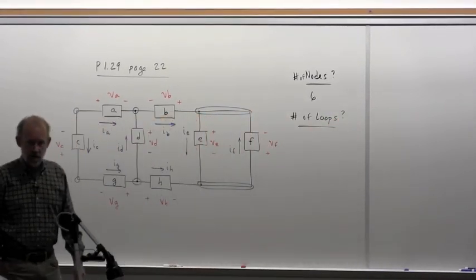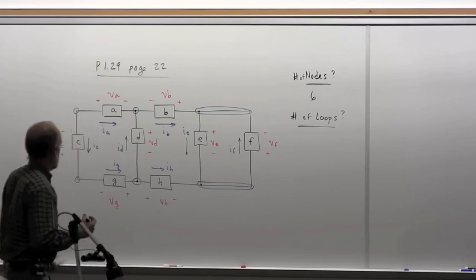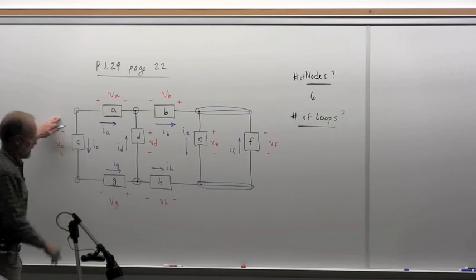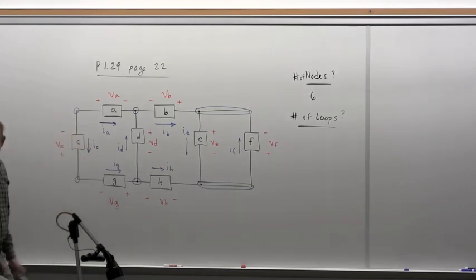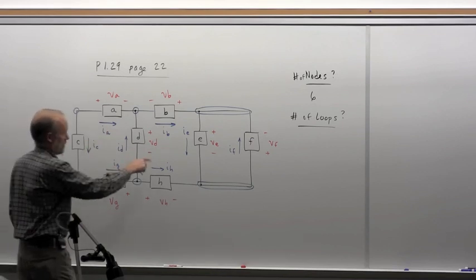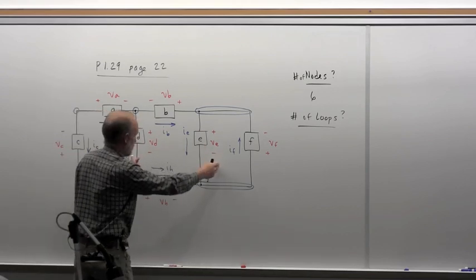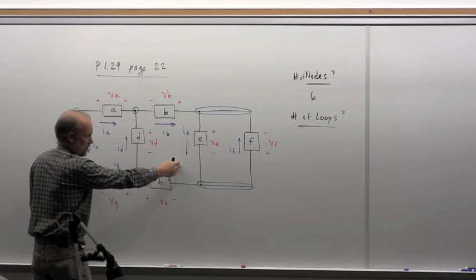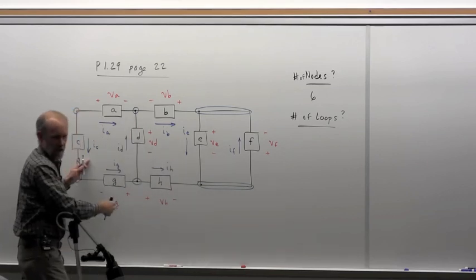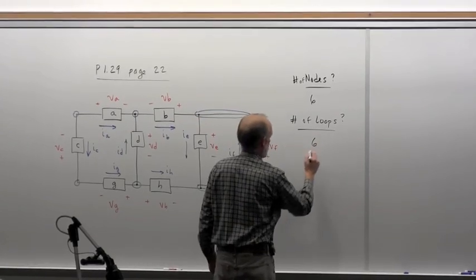Okay, recall that a loop is defined as any closed path in the circuit. So using this same one as an example, how many loops do you see? Okay, there are 6 loops as well. So in other words, we've got a loop here, here, here. You could do the right hand 2/3, you can do the left hand 2/3, and then you can go around the entire system. So again, 6 is correct.